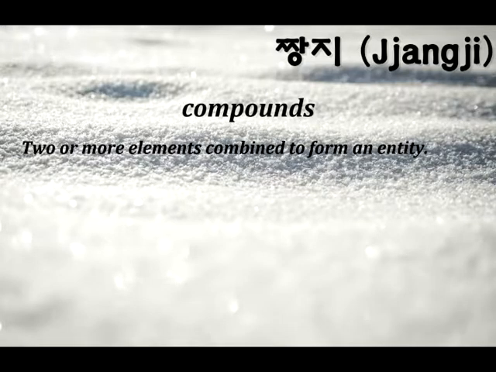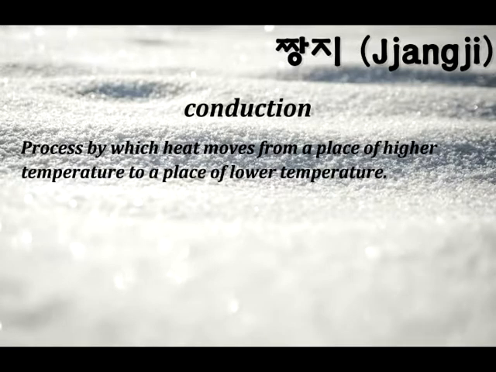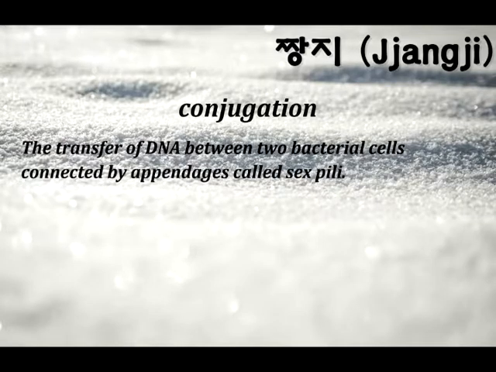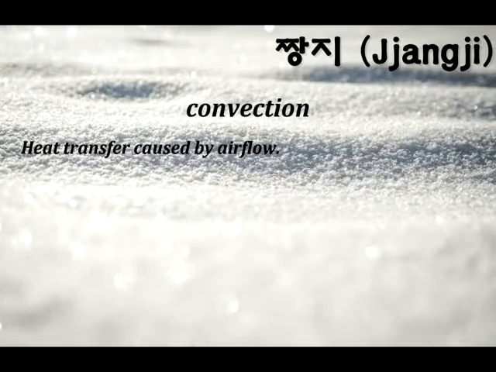Compounds, two or more elements combine to form an entity. Conduction, process by which heat moves from a place of higher temperature to a place of lower temperature. Conifers, gymnosperm plants whose reproductive structure is a cone. Conjugation, the transfer of DNA between two bacterial cells connected by appendages called sex pili. Convection, heat transfer caused by airflow.